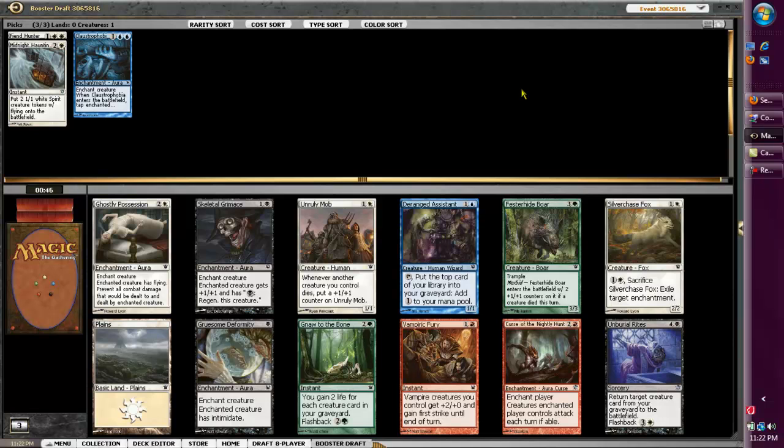You can take the Deranged Assistant, get a... Although we have nothing really, you want to be in the graveyard at the moment. There's an Unburial Rites in another color. There's a Fox and an Unruly Mob on color. This is not the best pack. I don't know if I want to take Rites. I'm not a fan of going 3 colors.